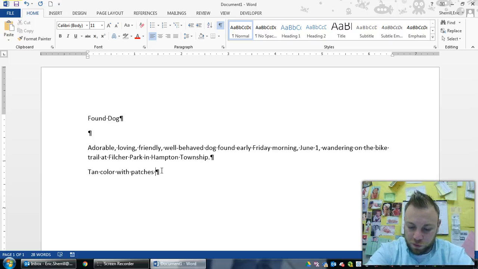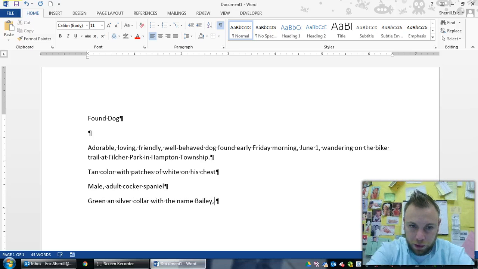All right, so after this, we're going to type in the words white on his chest, and hit enter. Male, adult, Cocker Spaniel, press enter. Green and silver collar with the name Bailey on it.